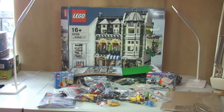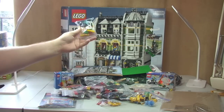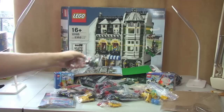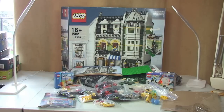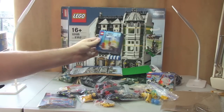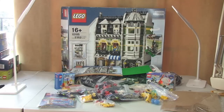I look forward to getting that Greengrocer modular obviously built and shared with you guys — I will do a review on it. And then obviously we have all these other sets here. Each one of these bags is a separate LEGO set, so I'll be bringing hopefully most of these — maybe not all of them because there are a lot here. I'll see what you guys think of these older sets, maybe do a comparison with some of the more modern sets as well. I'm not sure whether I'll actually open some of the older ones that are actually sealed — they might just go into my collection of unopened sets.